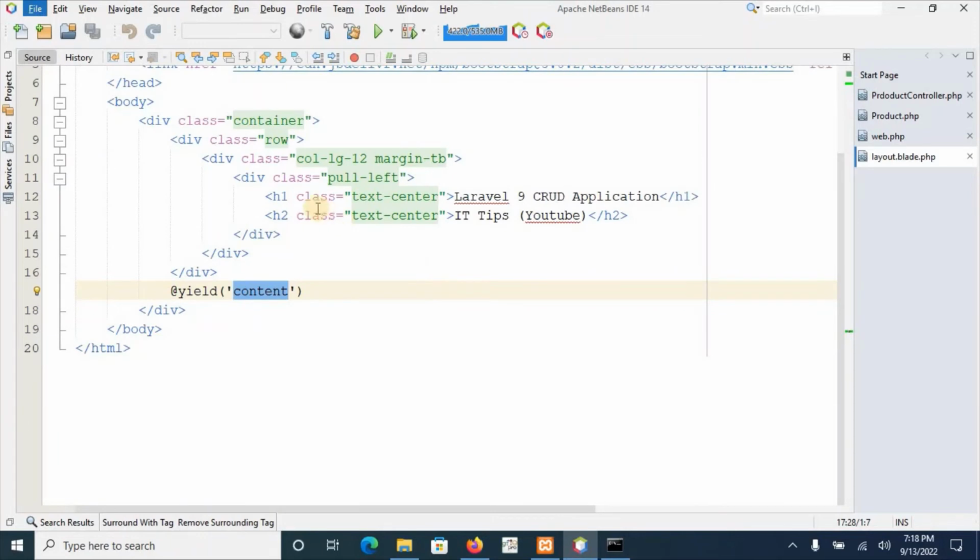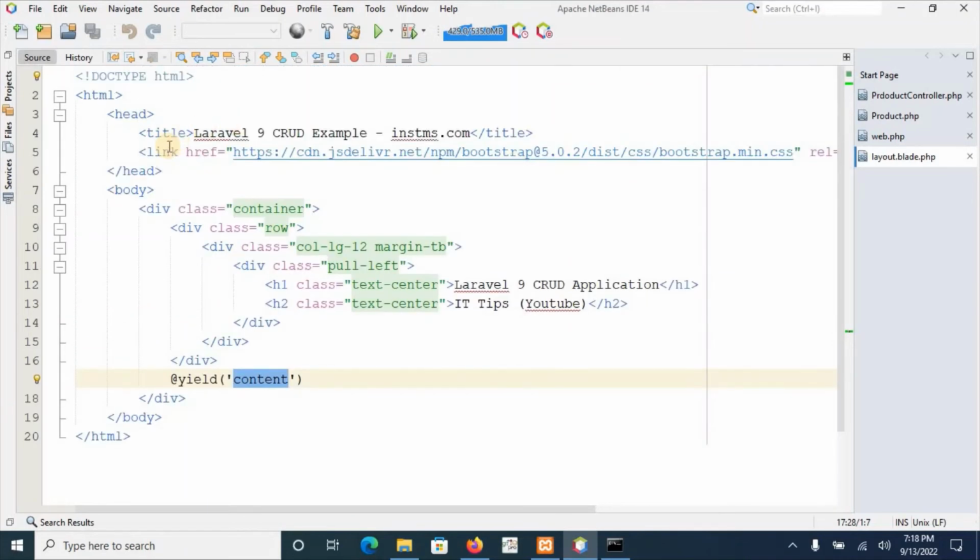For example, if we want to use the Laravel CRUD application 9 in each and every view, we do not have to worry about adding these two lines in the entire views, such as the index view, layout, edit view, and update view. And if we want to include any kind of CSS or JavaScript, we can also include it here. Basically this is the wireframe, the basic structure of the Laravel web application.